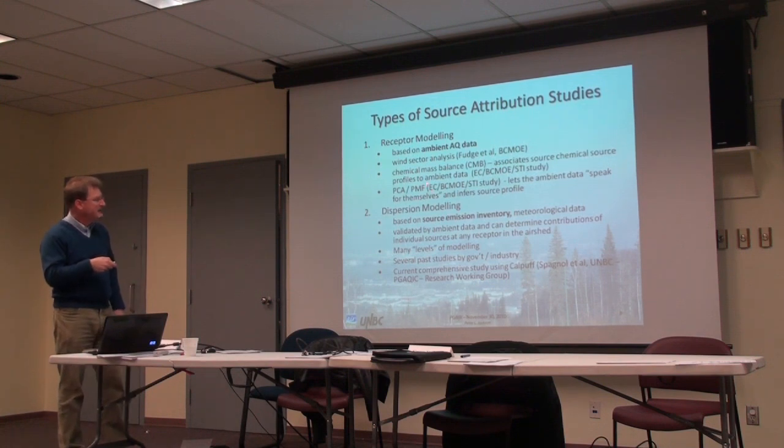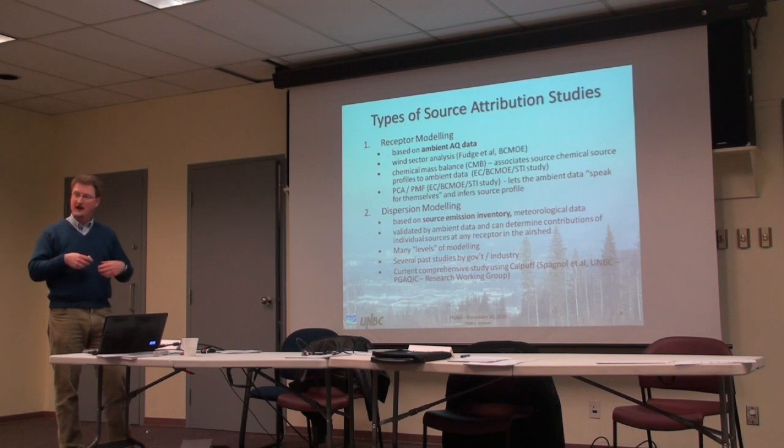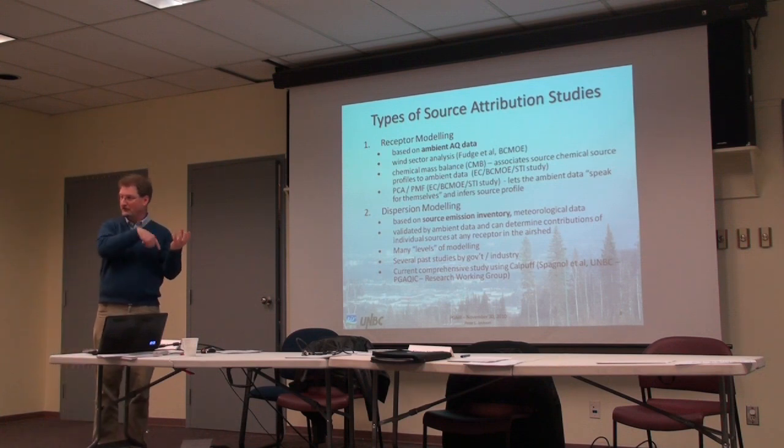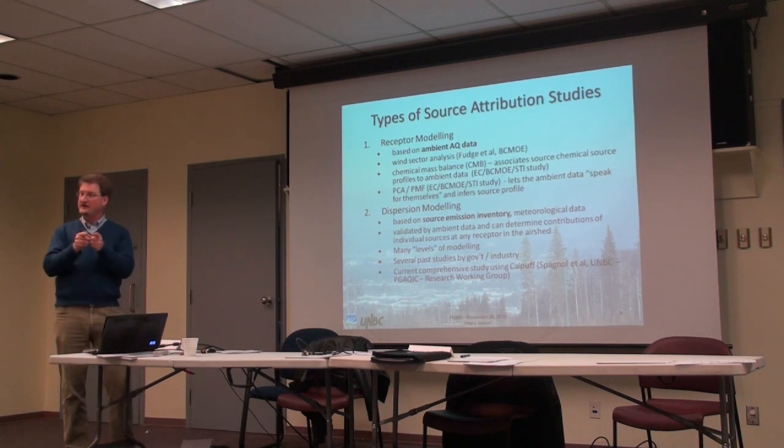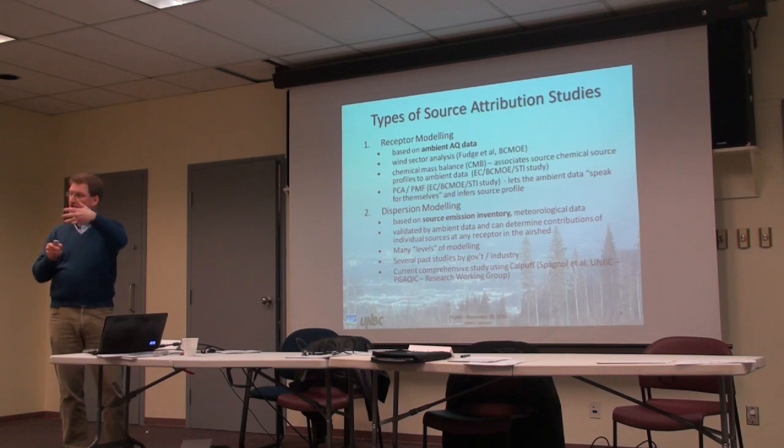And PMF uses the same data, it uses chemical constituents on filters, but it doesn't assume that you have an a priori source profile. It basically correlates the chemical signatures on the filters with each other, finds the ones that vary together, and then you have to interpret what source they would be from based on the chemical makeup.